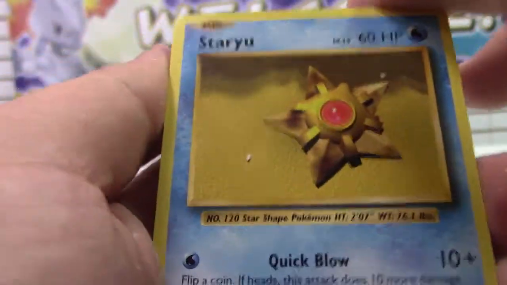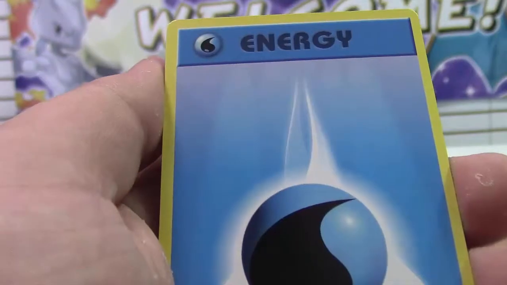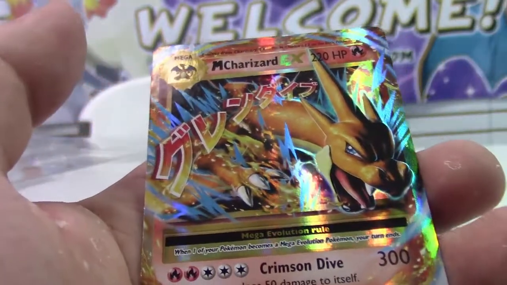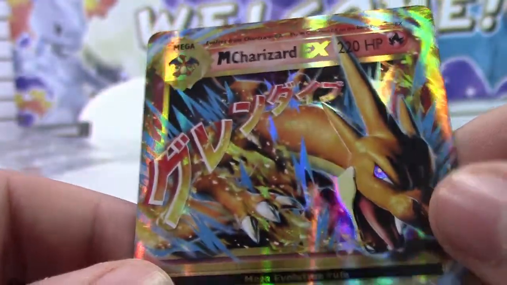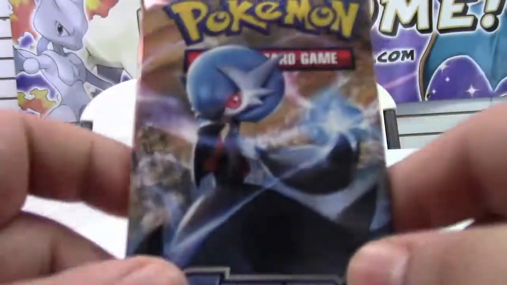That's just sad. Staryu, Seal, Charmander, Magnemite, Water Energy, Poliwhirl, Full Heal, Porygon, Pachirisu Reverse, and of course, it's a Mega Charizard, but it's freaking damaged, so what a card to get damaged. I have the art, and I don't want it. I'll put that in the back, I guess. Got an XY pack to open up.